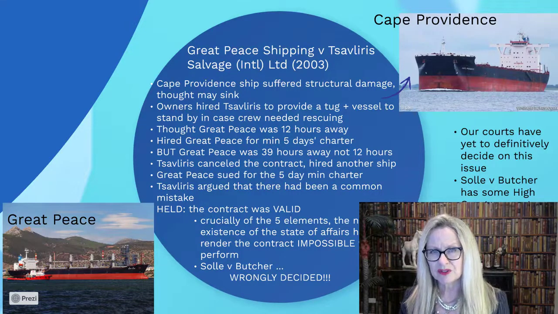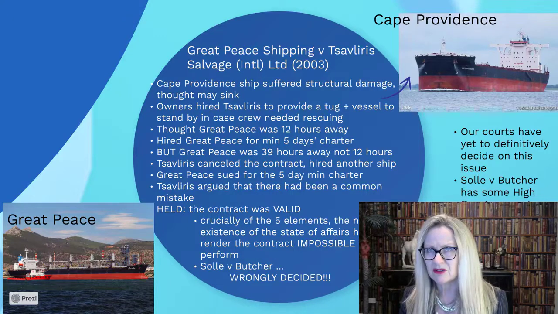was not impossible to perform, and the contract for a ship that was 39 hours away was not essentially different to a contract for a ship that was only 12 hours away. So, like I said, shades of Bell and Leader brothers. Well, you've terminated the directors. That's the outcome at the end of the day. Whether you could have paid them money or not, neither here nor there.